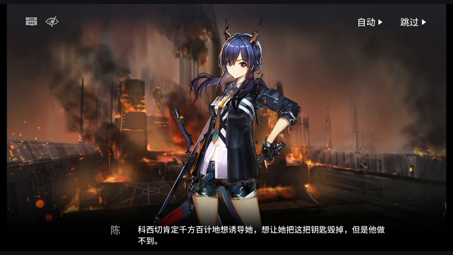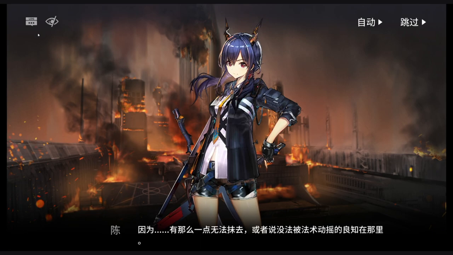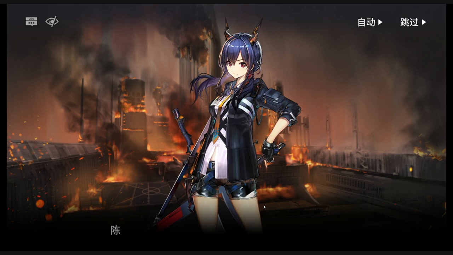Kirshen definitely has tried infinite ways to make her destroy the key, but he couldn't do it because she wasn't willing to destroy it. There's something that cannot be erased or moved by arts. It's just her consciousness. A little bit of the consciousness of morality. Or maybe she just never thought about it. Even though she almost wanted to destroy everyone, she didn't want to completely cut off the path to stop. The path that the infected, at least the infected, can struggle to live.